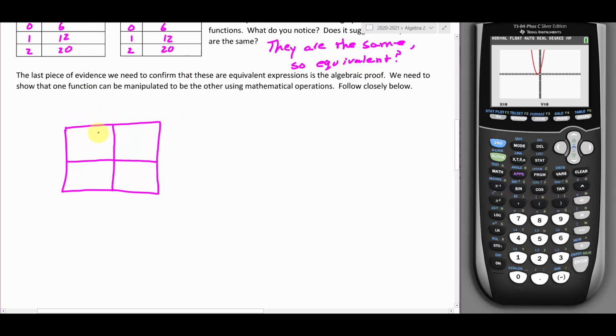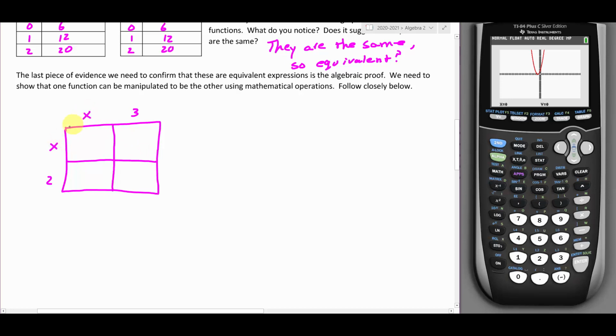Instead, I'm going to take g of x, and if you recall, one of the parentheses had an x plus 3 in it. So I'm just going to write that x plus 3 here across the top, and the other factor had an x plus 2. So you'll notice that instead of factoring, I'm actually going the other direction. I'm starting with the outside numbers, and I'm going to get the inside numbers here. You might remember doing this from Algebra 1.